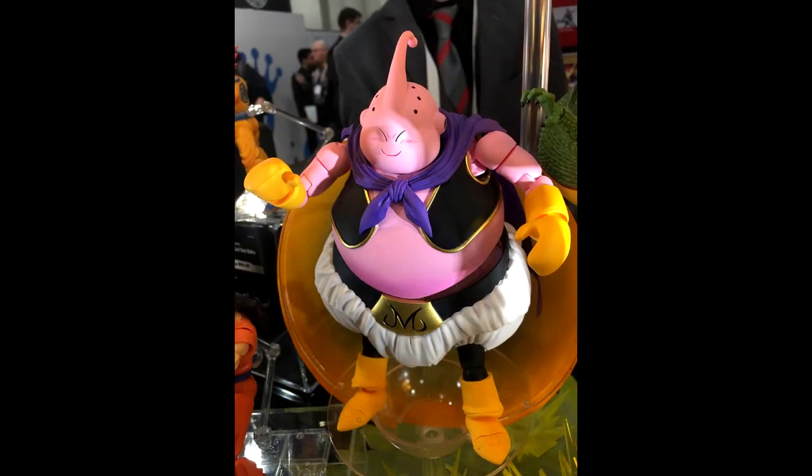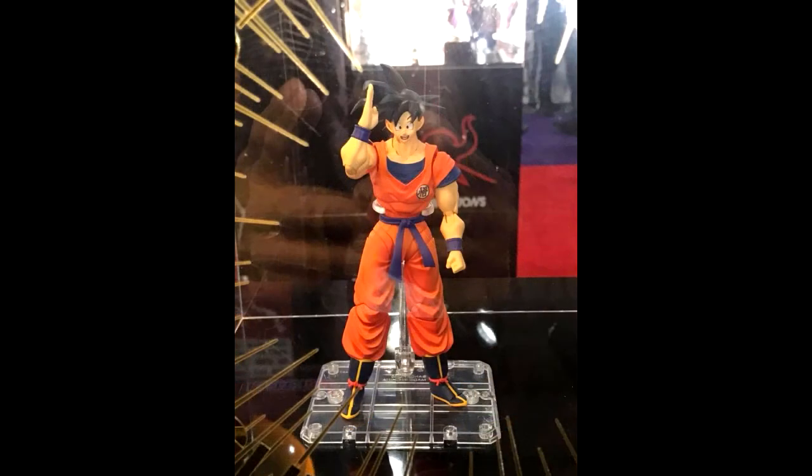Next up, they revealed a Majin Buu, the fat Majin Buu, and I'm pretty excited about this figure. I'm a fan of fat Buu, so hell yeah, thanks Bandai. It's a pretty cool figure. I like the design. The head came out really good. The belly looks pretty pink and happy, so pretty good. Nice job, Bandai.